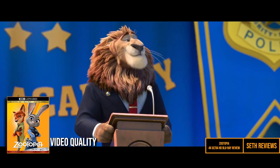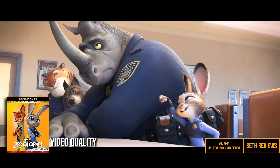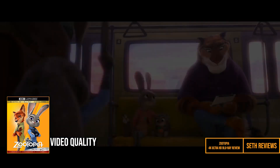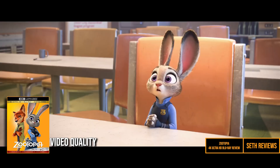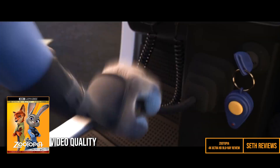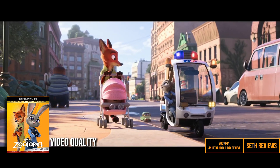For video quality, I think this did a fantastic job. I noticed a huge amount of detail on the characters and the image just looked really sharp and clear. I also thought the HDR usage really enhanced the movie, as a majority of it takes place outdoors in a bright setting. The cityscapes of the movie really looked great as well, and I loved the initial scene of Judy entering the city via train. You get to see all four parts of the city, and the HDR really made this scene even more stunning than it was on the standard Blu-ray. I'll give this one a 9 for overall video quality.